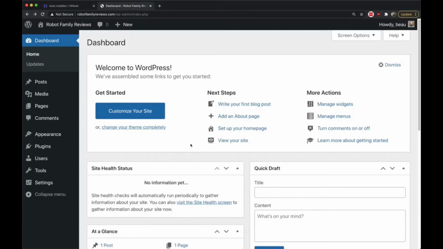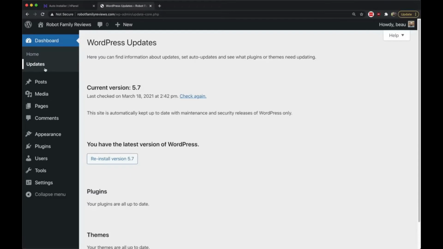So first I want to show you, before we get into all the customizing, how you would make sure you have the most updated version of WordPress. So if you click Updates here right on the dashboard, we can see that there's nothing to update. If there's anything to update, it would say something like Update, or there would be a button around here, but we have the latest version, so we don't have to do anything as far as updating. But it's something you can keep an eye on over time. You probably want to get the latest version just in case there's any security updates that could be important to keeping your website secure.